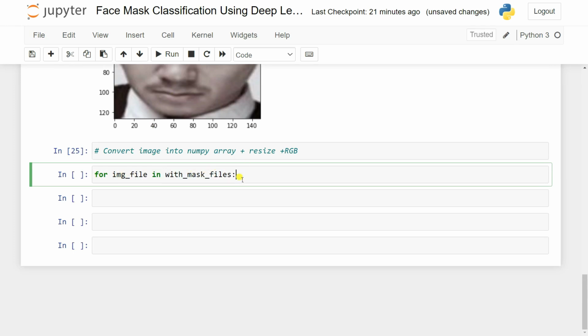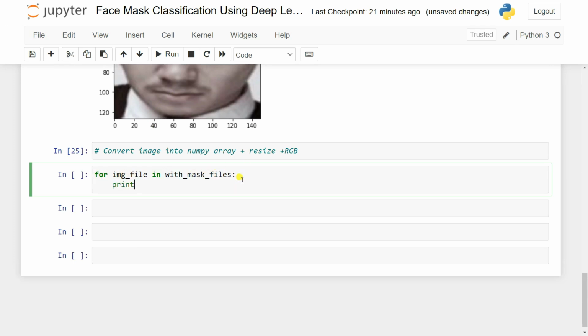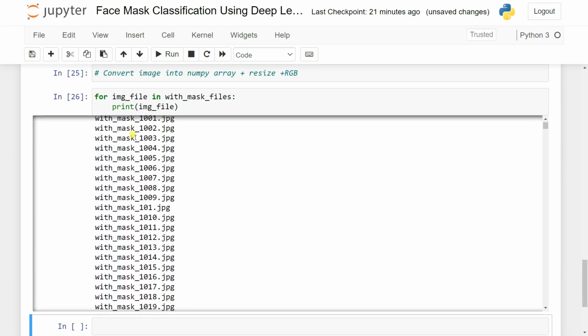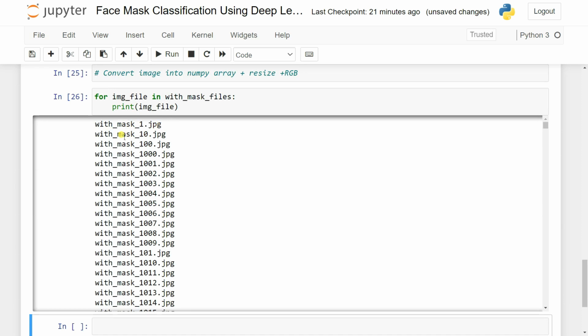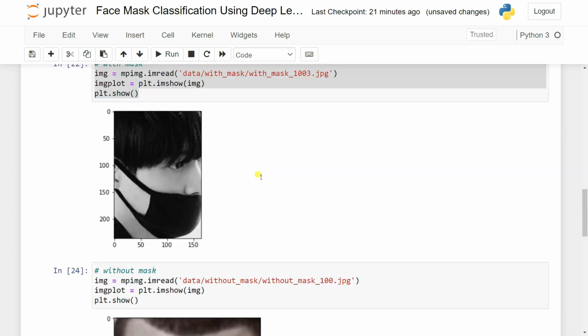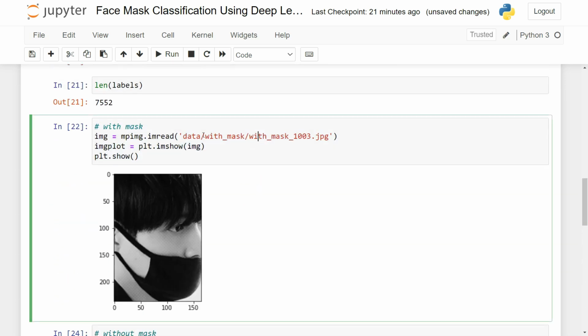So we can take all the images. If I try printing it here, let's print the image file. You can see all of the image files here: with marks 1, with marks 10, with marks 100, all of the images. But you also need to add the absolute path of the images, my actual path, so that we can get the actual images.